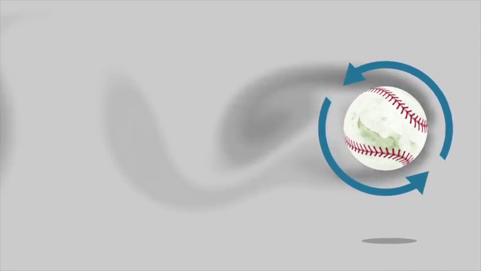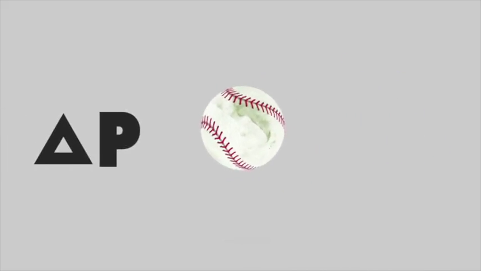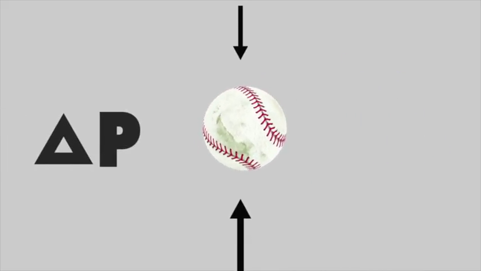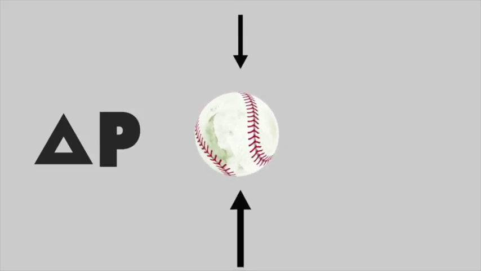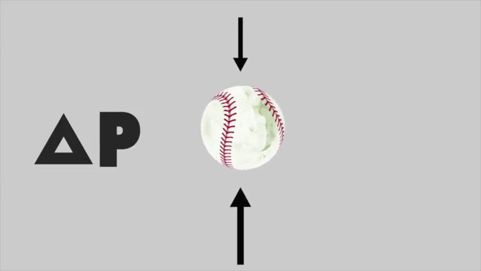Bernoulli's equation simply shows that a fluid, in this case air, that has a slower velocity also has a higher pressure, and a fluid with a higher velocity has a lower pressure. This causes the ball to have a pressure differential between the top and bottom. It's pretty clear how every other throw can be created now. It's just a variation of forward and backward spins combined with spins in the Y and Z direction.